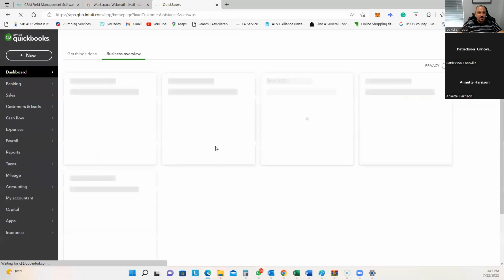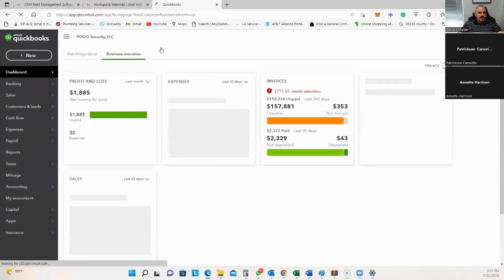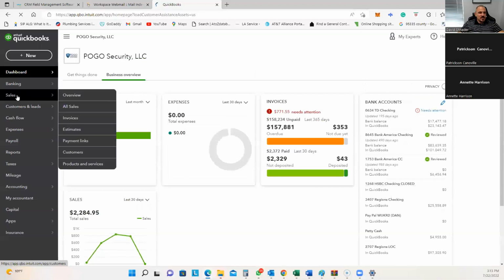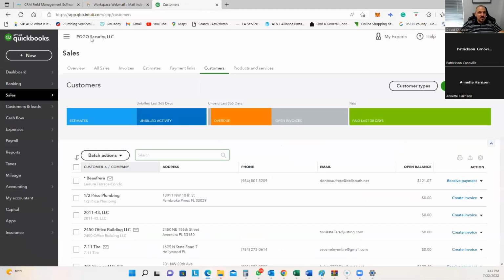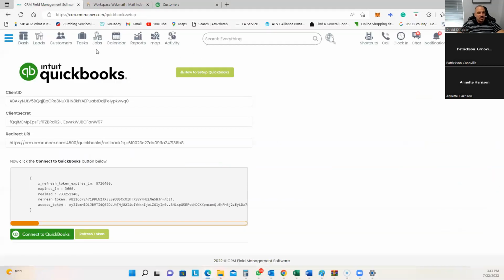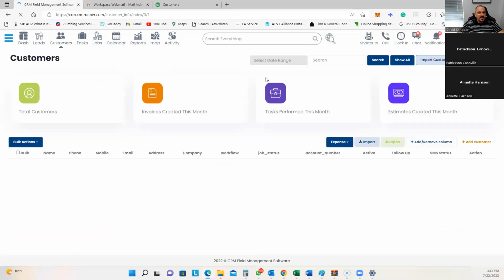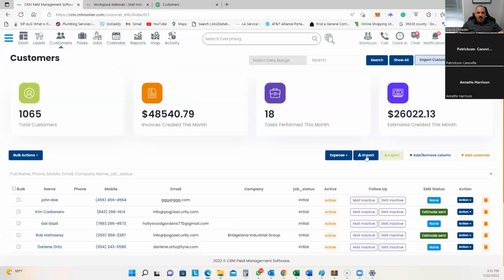So I'll open QuickBooks just to show you the concept. Let's assume this is a real account. I come here, we have a thing called customers, right? That's how you get to your customers. Let me show you how easy. When you connect QuickBooks, you can come here and we have this import. You see, import from QuickBooks. I can import all my clients in one click. If you leave it connected and you want to keep QuickBooks for some weird reason, you can keep it. I can add a customer here.